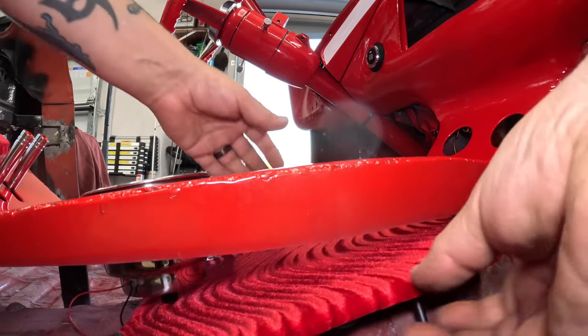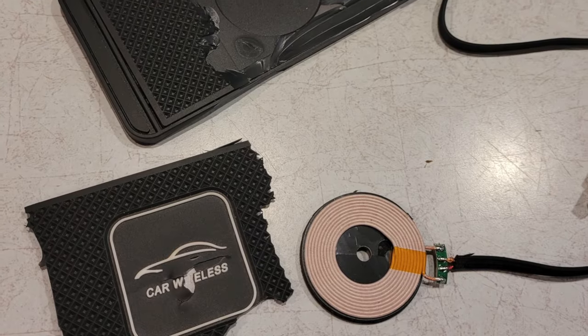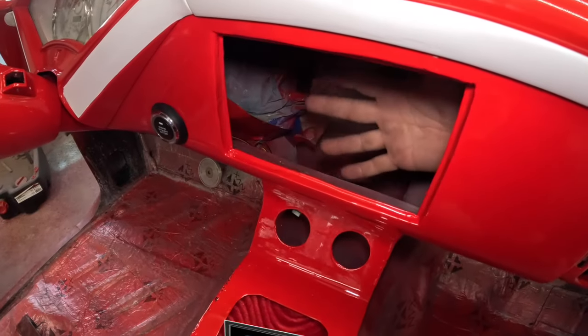So this has a story too. It's a wireless phone charger. I took a wireless phone charger, cut it all up into a bunch of pieces, and made that work. I'm still not convinced I'm gonna keep it though. I still might do a floor shifter instead of column. I don't have any air ride gauges yet, so just picture two white face gauges there. I don't have a head unit either.